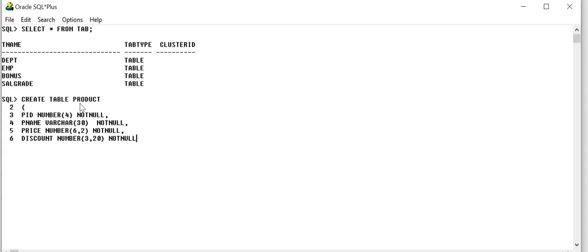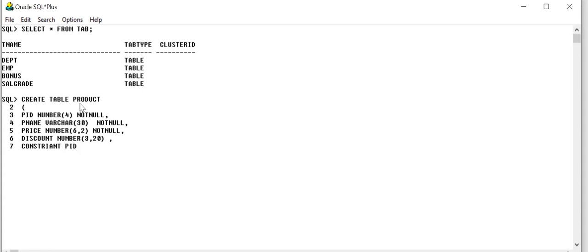Here we need not give not null, because for some products a discount may be there or may not be there, so I don't give not null for discount. And the last one is the constraint we are taking. Constraint pk, for product ID.